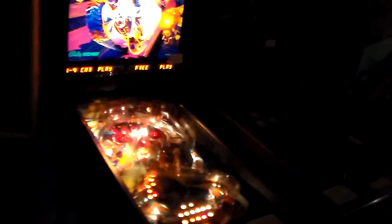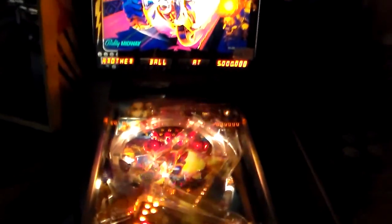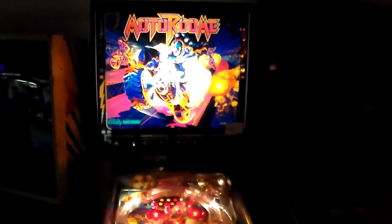I just figured we'd make a little video showing you how it plays, just so you get an idea. Bally's Motor Dome, 1986. I think I like the back glass the best. The back glass looks really cool. If I can get around there. There we go.